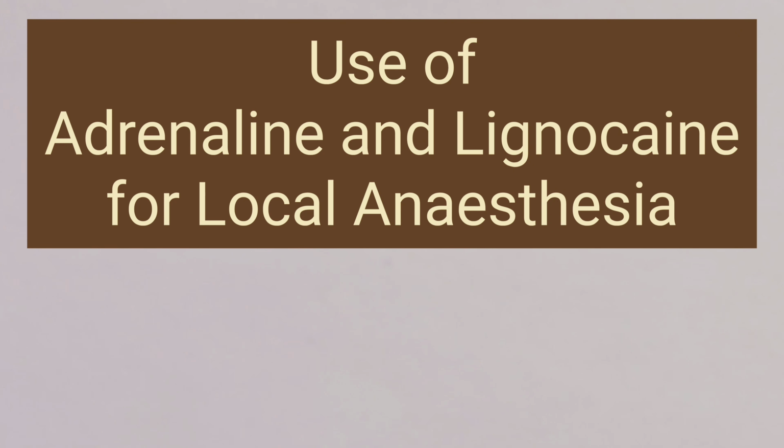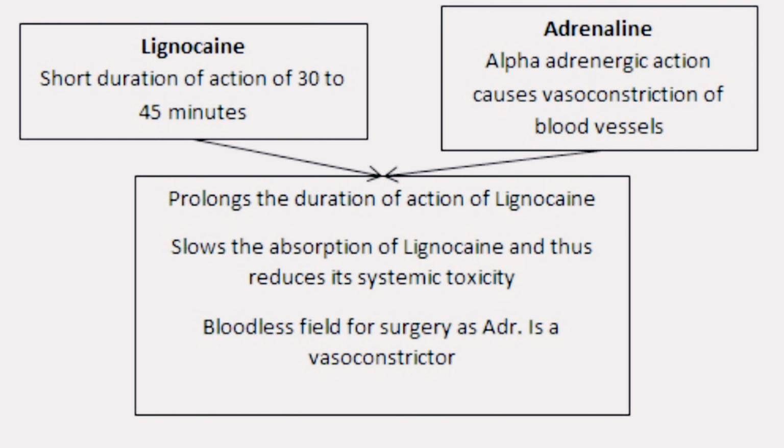Next example, the combination of lignocaine and adrenaline. Lignocaine is a local anesthetic and belongs to amide group and it has a short duration of action of 30 to 45 minutes. It is combined with adrenaline, which is a sympathomimetic agent and acts as a local vasoconstrictor. Through alpha-1 adrenergic action, it causes vasoconstriction of the blood vessels and prolongs the duration of action of lignocaine. It also slows the absorption of lignocaine and thus reduces its systemic toxicity. Adrenaline, being a vasoconstrictor, also causes bloodless field for surgery.